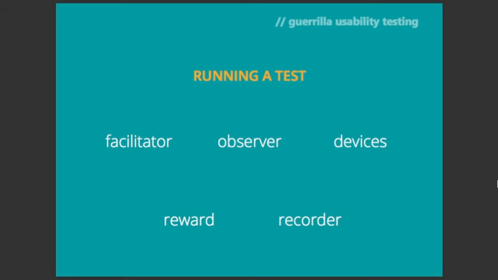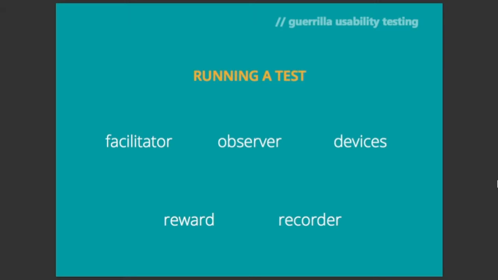Devices, it's really important, because if you are going to test an application on an iOS device, you need an iOS device. You don't have to ask someone in a cafe, hey, I want to make a test with you. Yes, okay, do you have an iPhone? No. It's better every time to have the device with you.